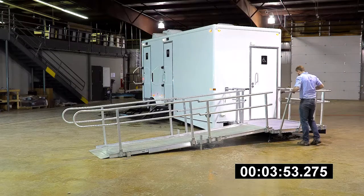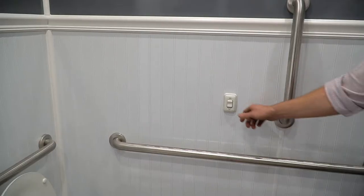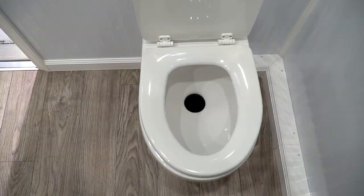When we took the hydraulic system out of our trailer, we decreased the setup time to less than five minutes. Our ADA toilet is an electric straight drop toilet, so it works more similar to a standard restroom trailer toilet. With our electric flush toilet, it's less apt to get plugged up or have debris caught in it.